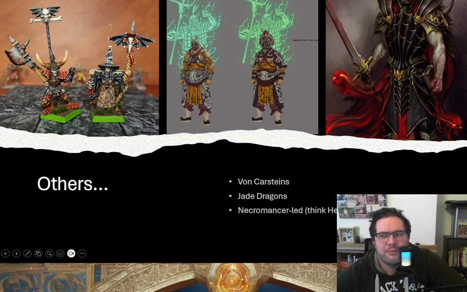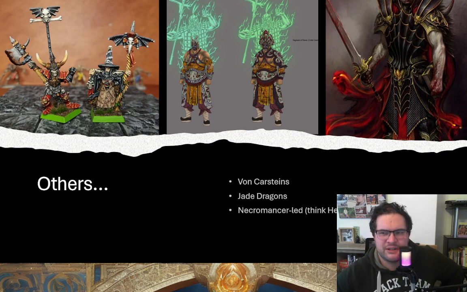Something which apparently is coming are the Jade Dragons, which are essentially the Cathayan vampires. However, Cathayan vampires don't really turn people very often, so the vampires themselves are not very numerous. Way less numerous than any of the other old world vampire factions. So quite how they deal with that, if they're ever going to bother to deal with that, I don't know. I wouldn't know how to start writing a list for them because I don't know what Cathay looks like in the old world yet. So I'm not going to talk about them.